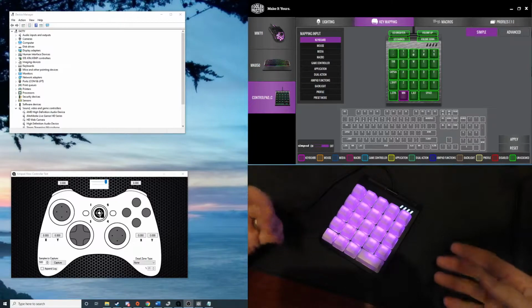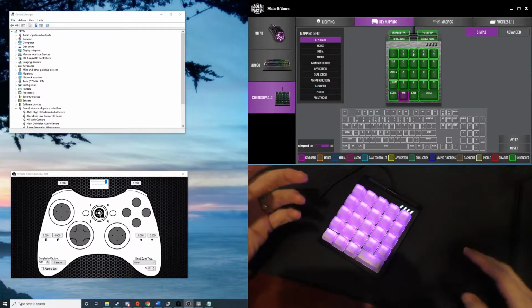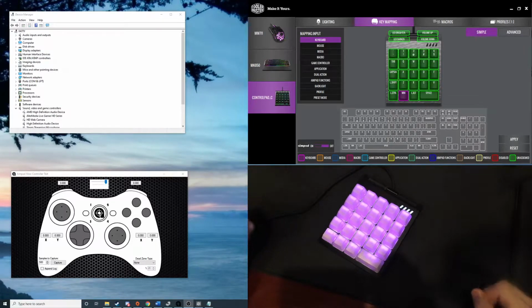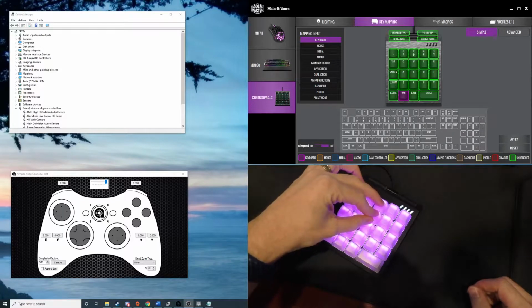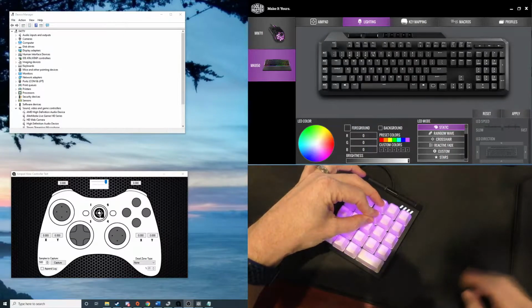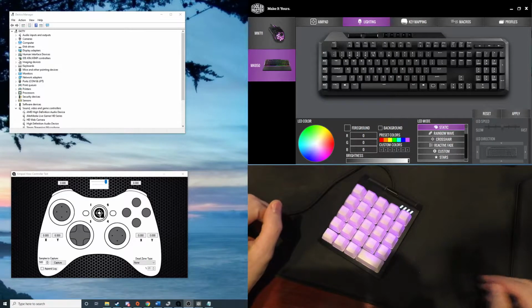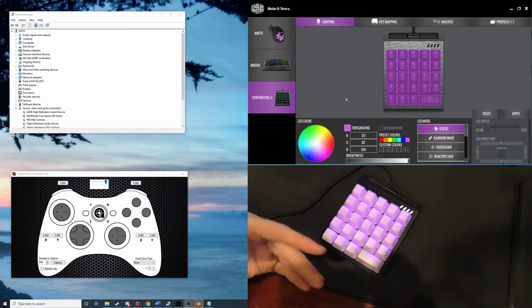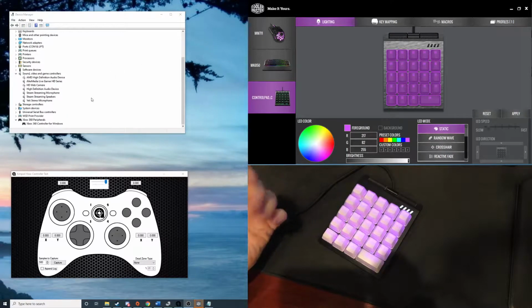By default, when you just plug in the device, it looks like this, and it doesn't have the analog feature enabled. If you hold these three buttons in, it's the middle row and the first, second, and third key in that row, and hold it down, the device will power off and then power back on again. And if you go into the device manager, you'll see that an Xbox 360 controller has shown up in Windows.